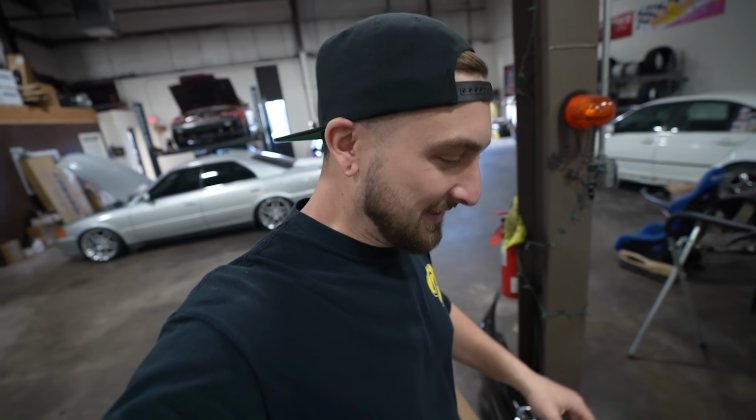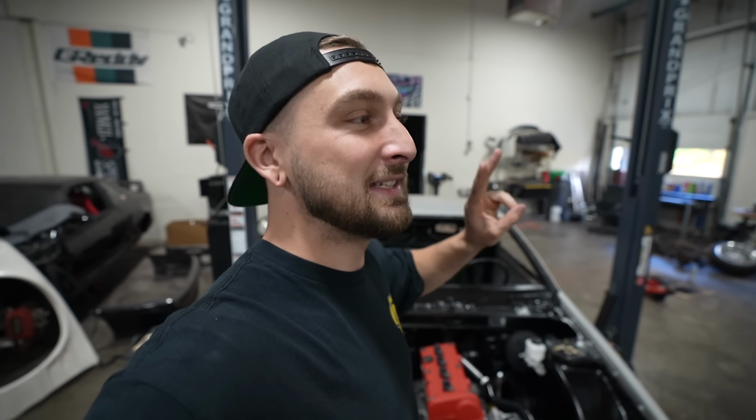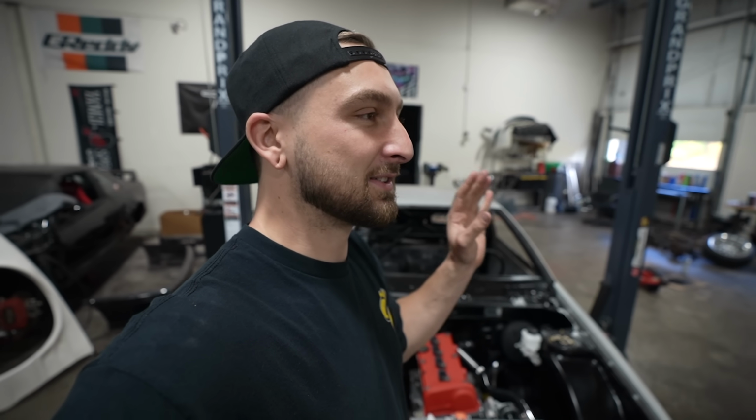All right, today's a big deal. Today is a deceiving big deal because I officially have both manifolds for the K series for the 86, right? The exhaust and the intake. And these two pieces are honestly gonna make the entire project. Like in terms of performance, fitment, and just looks, it's gonna be everything. I'm gassing it up big time.